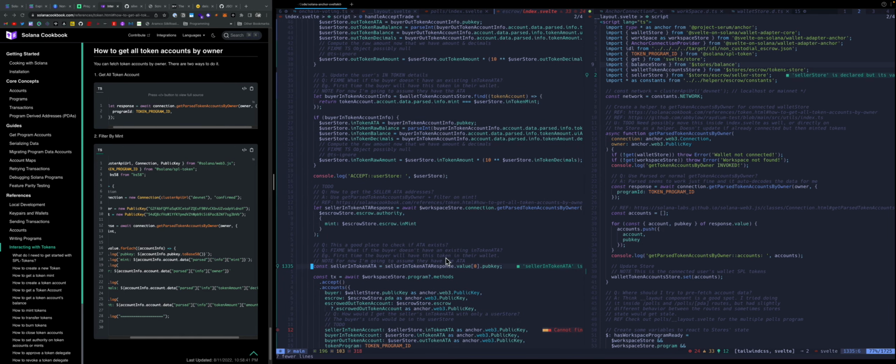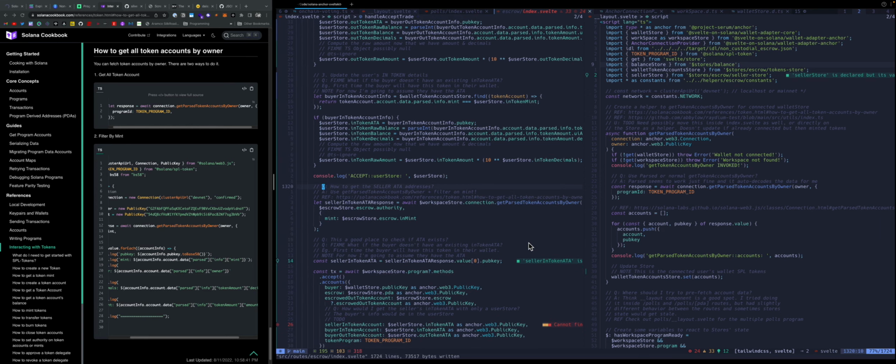Again, I'm doing all of this because the idea is to remove the need for a seller store and a buyer store. I don't know if that will work, but if I consolidate into one single user store, then I don't have to maintain the two separate stores.